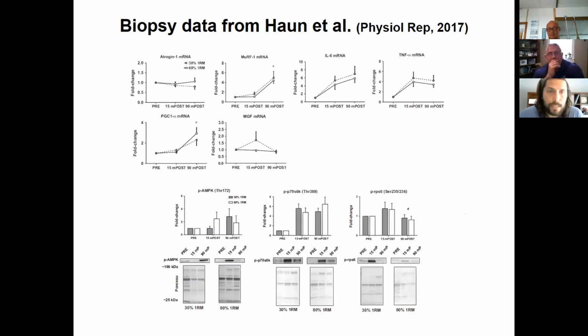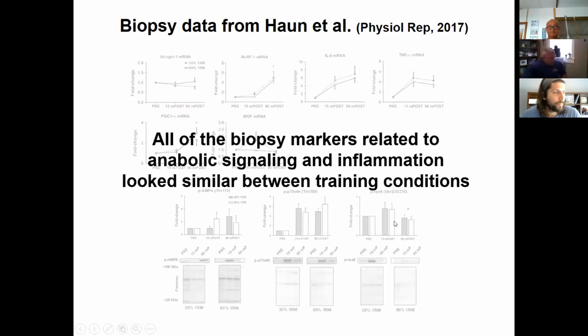Now, busy slide, right? This is the biopsy data. I just want to impress upon y'all that we looked at proteolytic markers, and Dr. Willoughby touched on that. That's important for the growth response. So we looked at those at the mRNA level. We looked at some pro-inflammatory cytokines. We looked at PGC1 alpha, which is sort of the master regulator of mitochondrial biogenesis, and then we looked at mechano-growth factor mRNA levels. We also looked at phospho-signaling targets in the mTORC1 pathway, which Dr. Willoughby talked about. Long story short, I'm not going to go through each graph.